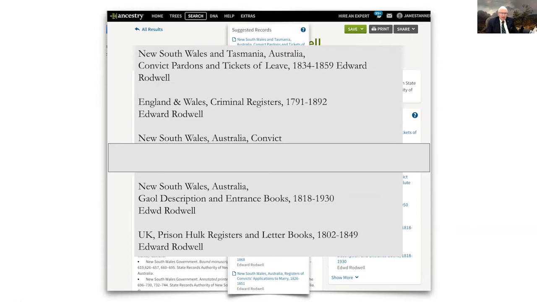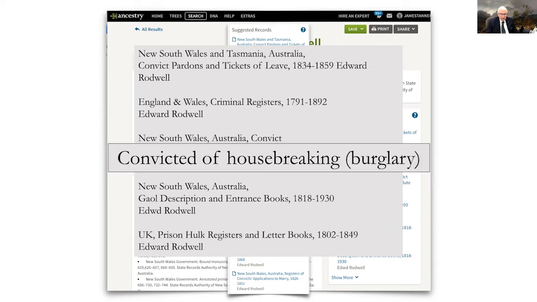So we have New South Wales, Tasmania, convictions and pardons, registers, all of these different record sets are either on Ancestry, Find My Past, or Family Search, or all three, or on two of the three. So they're all sort of spread out over those three websites. So when you're doing this particular research in Australia, you need to be aware of this.